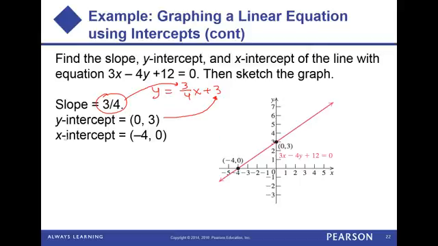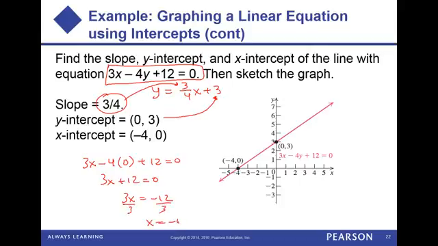All right, the only thing that we also would like to find sometimes is the x-intercept. And so instead of using the slope-intercept form to find it, usually what happens is we go back to our original equation. To find the x-intercept, all we got to do is plug in a 0 for the y value. And so once we solve this, I think we'll be done. Notice that 4 times 0 is still 0, so that's going to disappear for us right away. Let's move the 12 over to the other side, makes a negative 12, divide by 3, and we get ourselves a negative 4. There's where that comes from. So then the x-intercept is negative 4, 0.